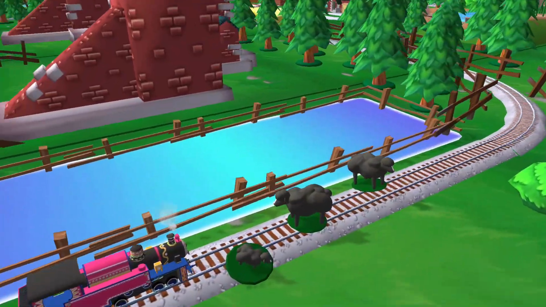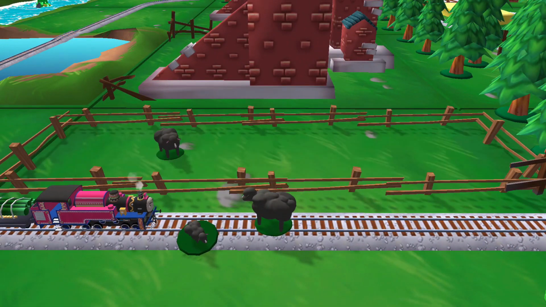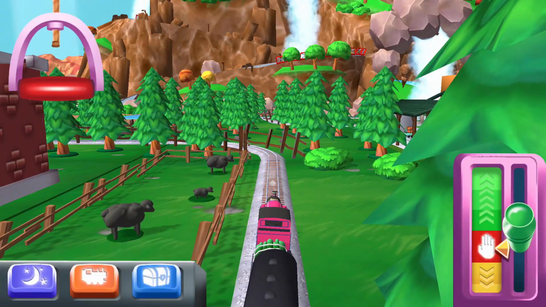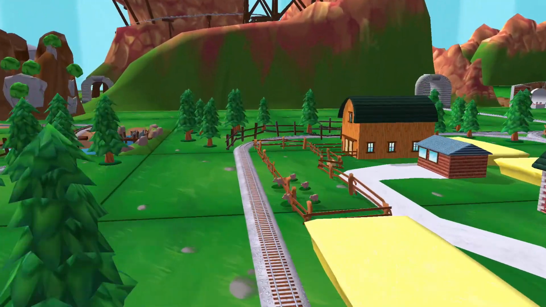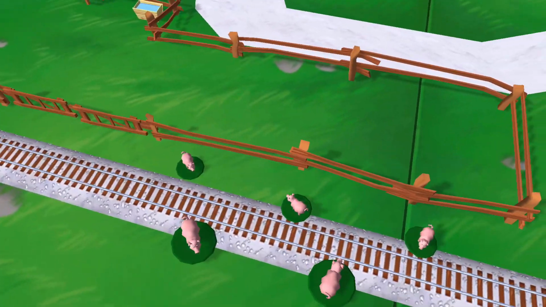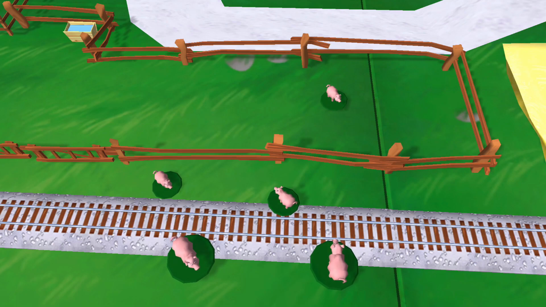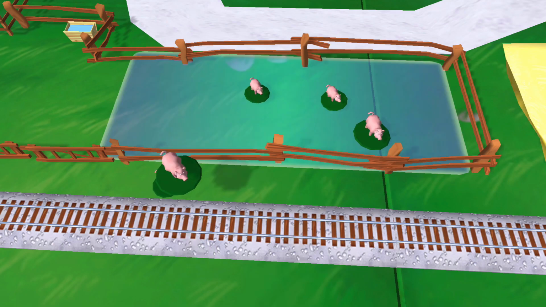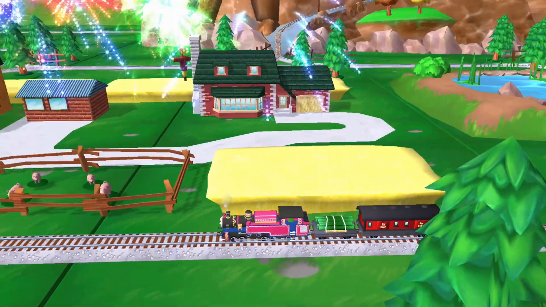It looks like there's something blocking the tracks. Help your engine by moving it out of the way. Super! Oh no! Some pigs have wandered off from the farm. Can you help drag them back into their pen? That's the way. Your engine was really happy to help.